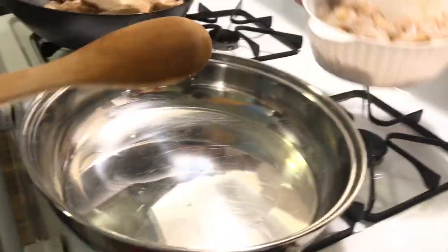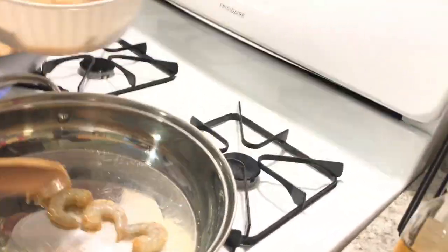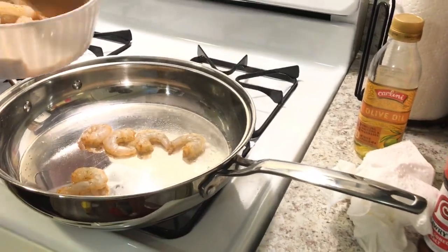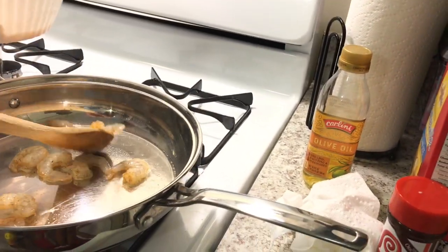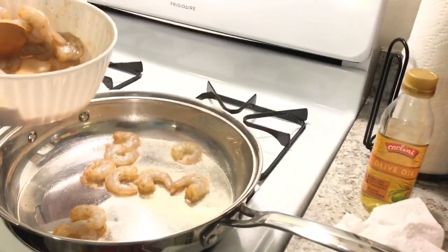In the pan, I already put some olive oil in there. Let me turn that down, y'all. Now I'm going to put the shrimp in there. You can't put the shrimp in without water on it.